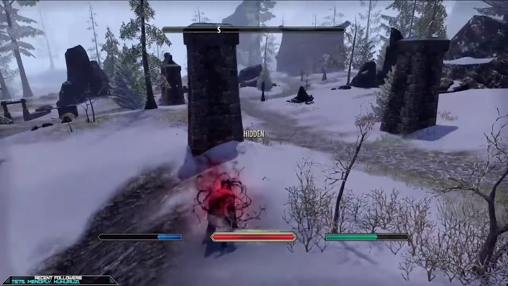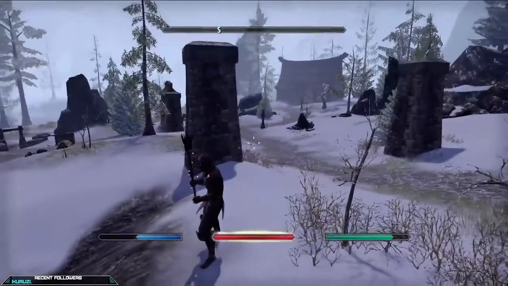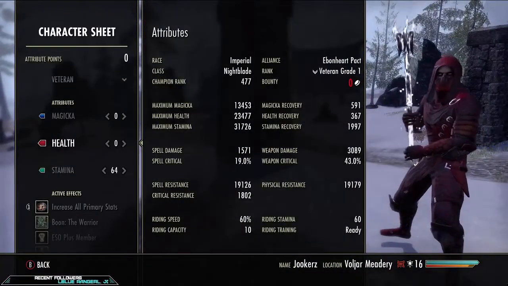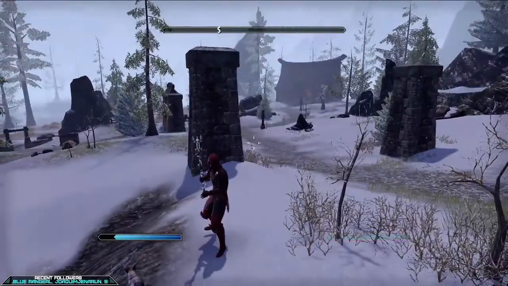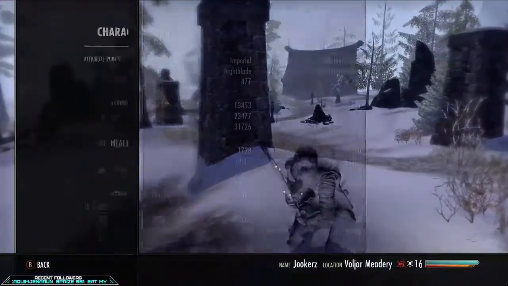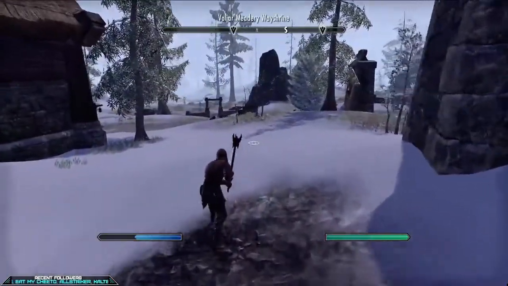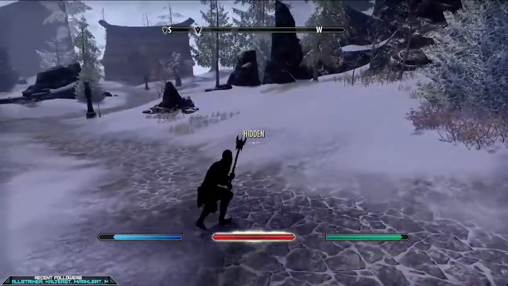Let me show you something else here. If you take a look at the weapon damage here, buff, buff. See that 3,300? Rally is keeping me at 3,000. But coming out of Cloak, let's do that again. Cloak and Rally are up: 3,300 weapon damage. So if you're stealthed, basically you're gonna pump Rally.